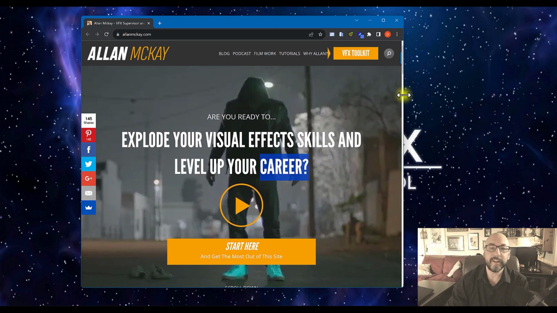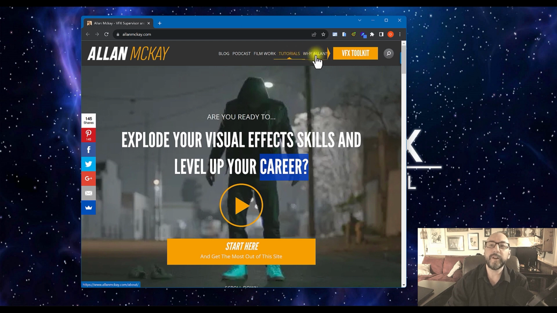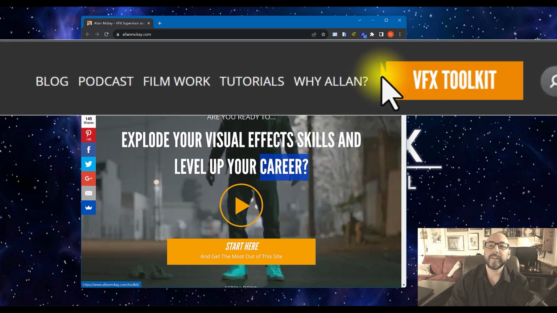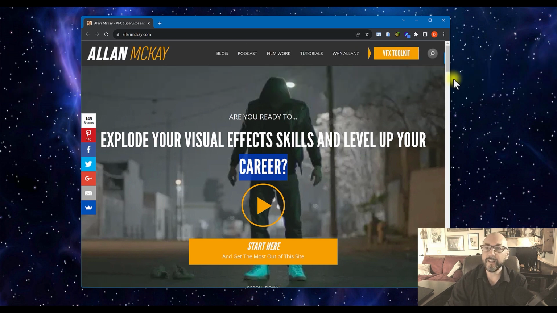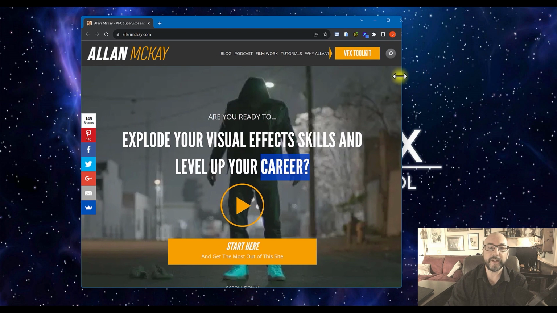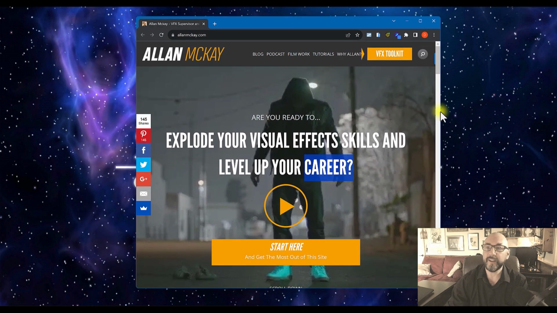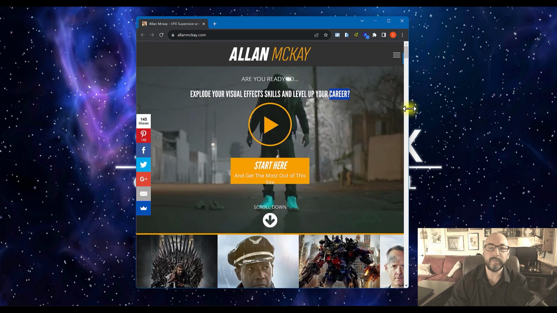But here's another thing. If I get even smaller, take a look at up here. The button up here is kind of freaking out a little bit, and it's really close to the text that says "Why Alan." Whereas over here, it's a bit easier to read, more nicely spaced. But shrinking that up, that button gets a little funny, and especially if I shrink this up even more, just a little bit more with the resolution.